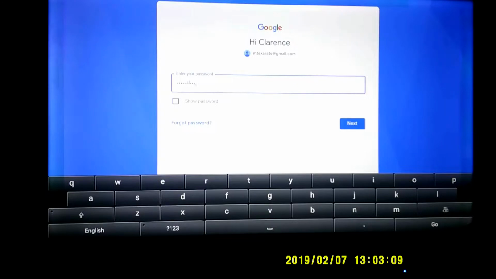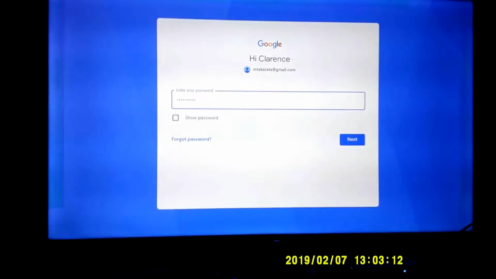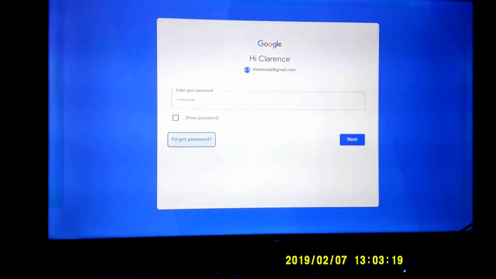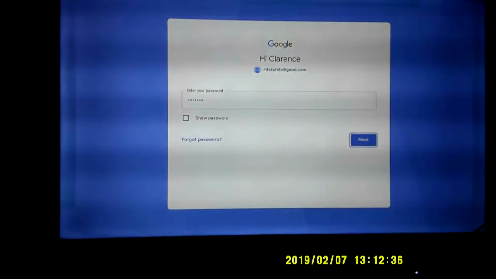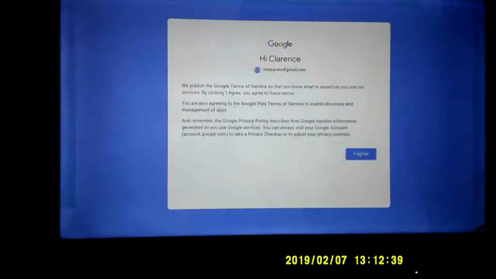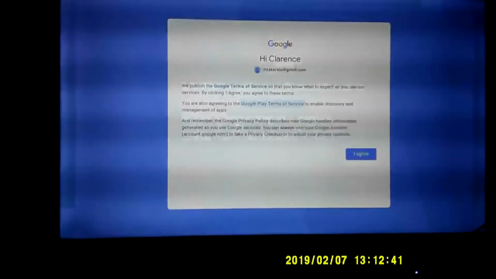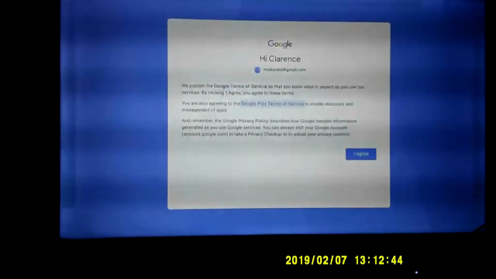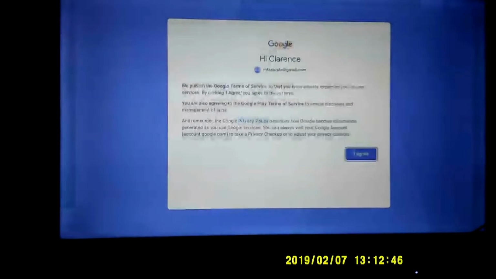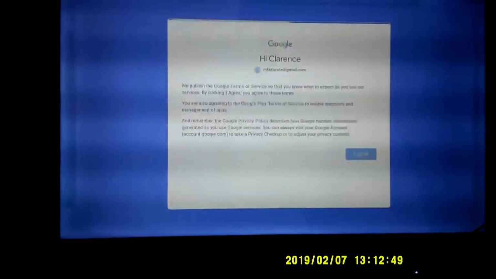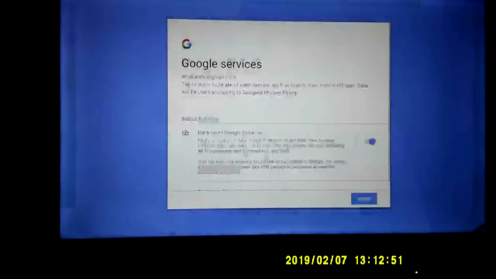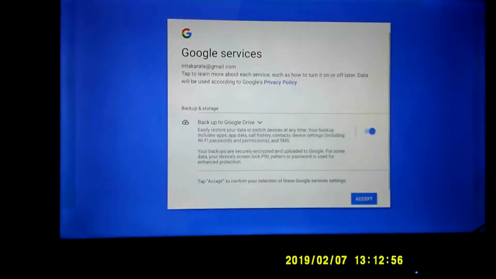And make the keyboard go away, like this. Okay, and then I want you to navigate down to next. And when you hit next, that should shake hands and you should be in. When this screen comes up, scroll down with your navigation key to I agree. Couple of simple things you're doing here, and then all you have to do is scroll down to the bottom where it says accept and click that.